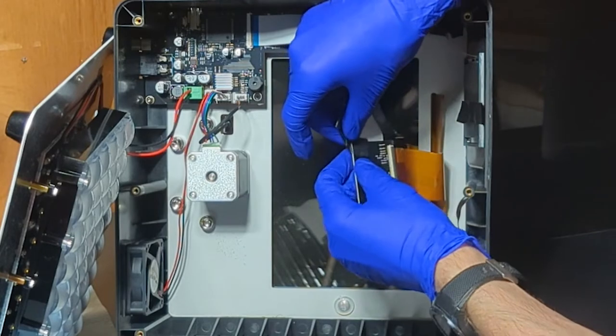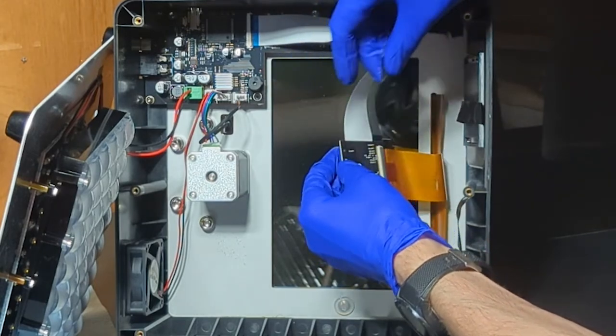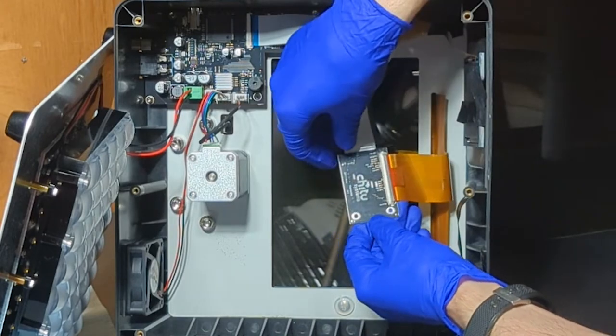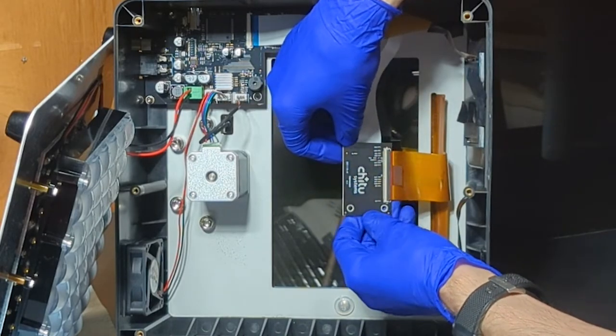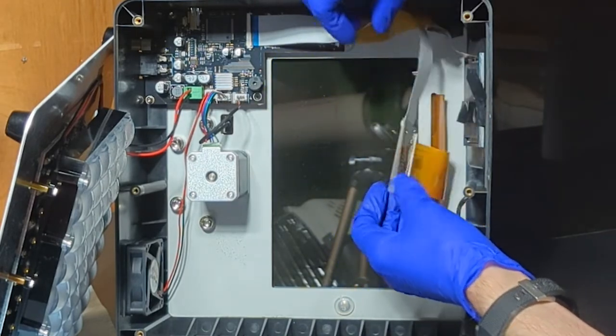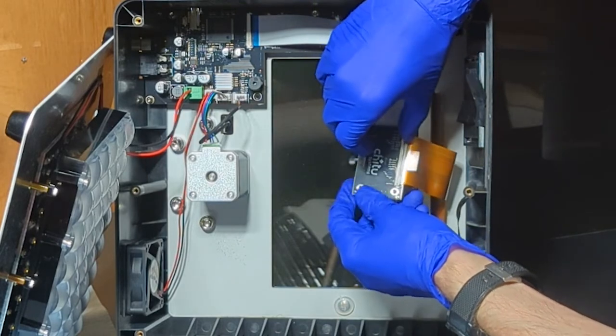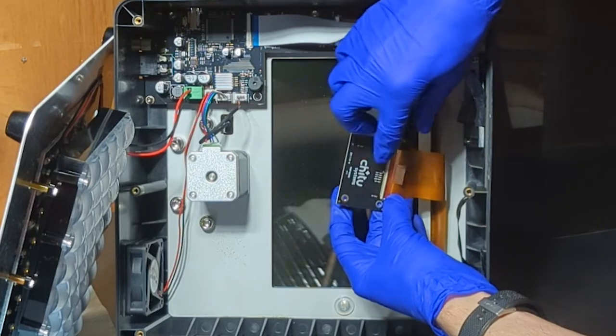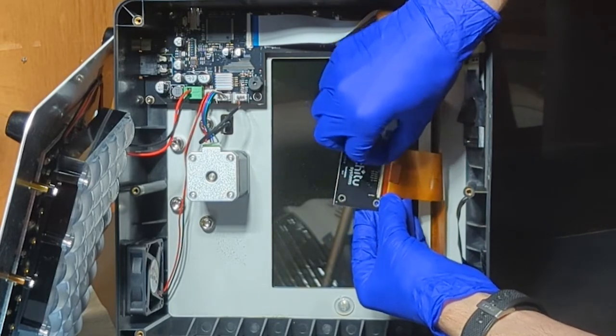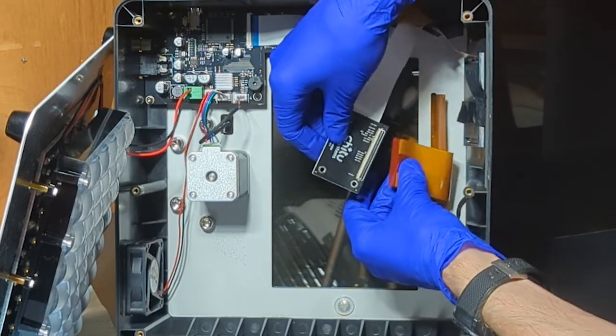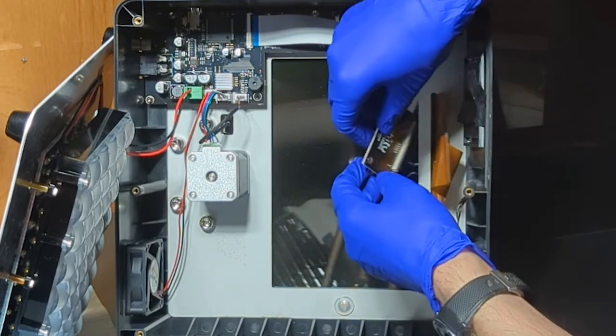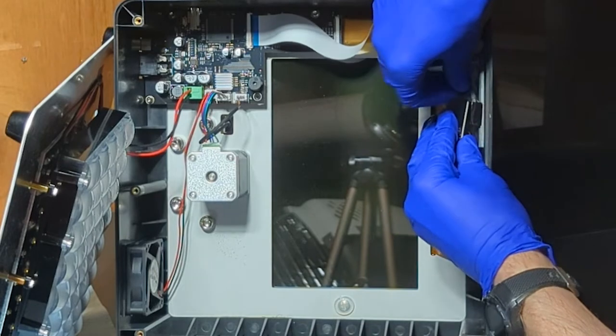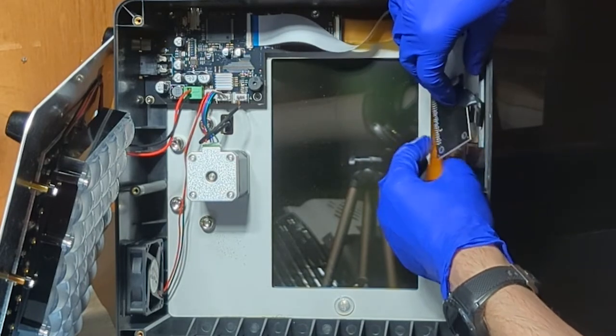Once I get all of the tape off, it's as simple as flipping the little tab on the ribbon cable that clamps it in place. Flip that up to release it and pull the ribbon out and then you can turn the machine over and remove the LCD from the top. Since the board that the ribbon cable goes into isn't mounted to the frame, I'll just go ahead and use that tape to just hold it in place out of the way while I flip it back over.